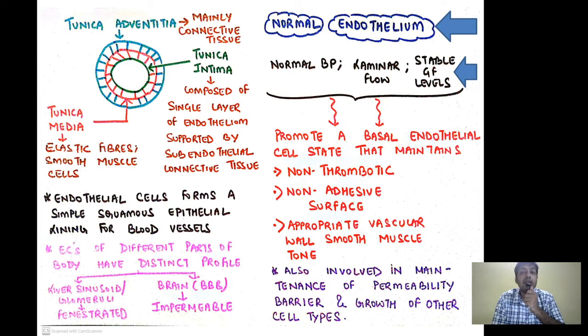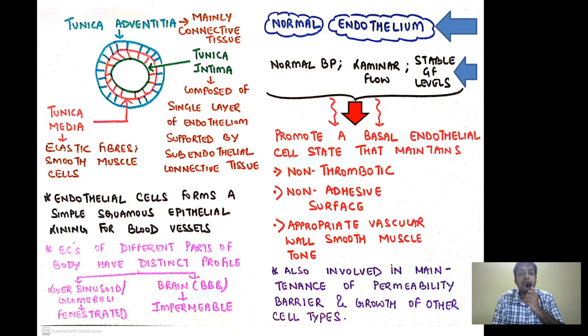I will discuss laminar blood flow in detail later, but over here, in short, normal blood flow is such that the blood cells and the platelets are present in the center of the blood vessel, and they do not come in contact with the endothelium. Normally this is called laminar flow, and this is the normal flow of blood across a normal endothelium.